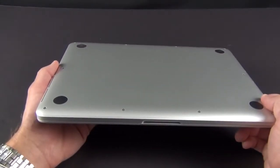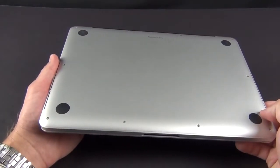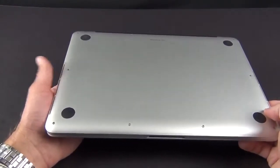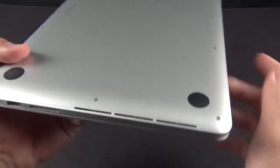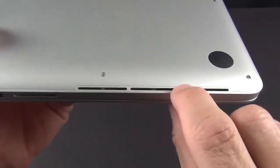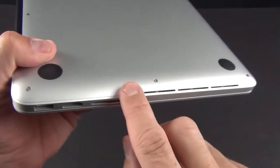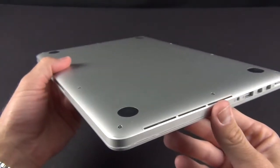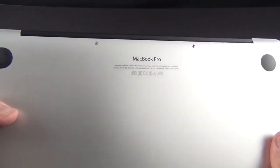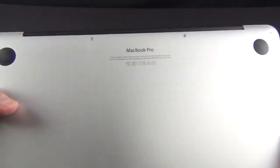So when you order your MacBook, keep that in mind. You can upgrade the RAM, and the 4 gigs of RAM standard is a little low. I would recommend upgrading to the 8 gig model, which also upgrades the storage from 128 gigs to 256 gigs. Now along the side, you see we have these vents here, which also act as speaker grills. These also act as structural members here. This strengthens the body of the chassis. You can see that on the left-hand and right-hand side. Up here, you'll see your MacBook Pro branding along with your serial number and information. All of this has been removed from the screen. This used to be on the screen with the old MacBook Pros.